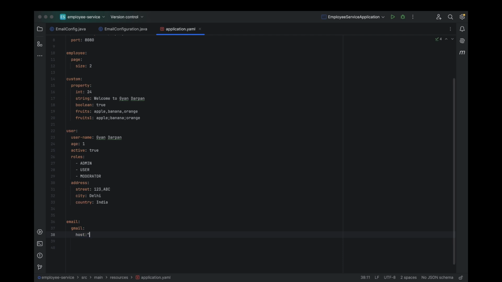Inside this, define the key properties, host. Next, add port and its value. Next, username and password.